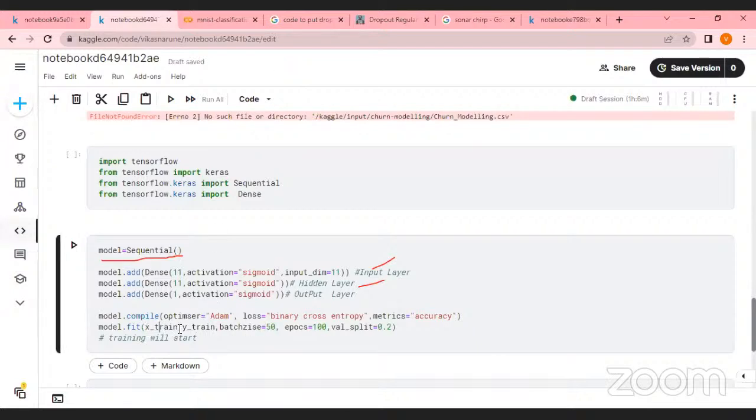I have to provide the data, X train and Y train data, right? Target and feature column, and batch size, because I will not be able to accommodate all the data at a time. So I'm saying that take a batch size of 50 and make 100 epochs. Epochs means 100 times. You go ahead, print the output, predict the output, again come back, again change the weight and do these things. So by using the 100 epochs, at least my model will be able to give us some accuracy. So everyone clear, guys, how we created this architecture?